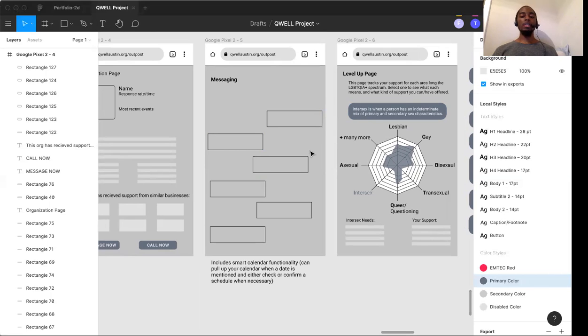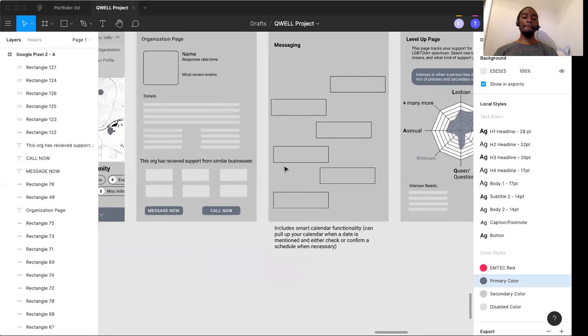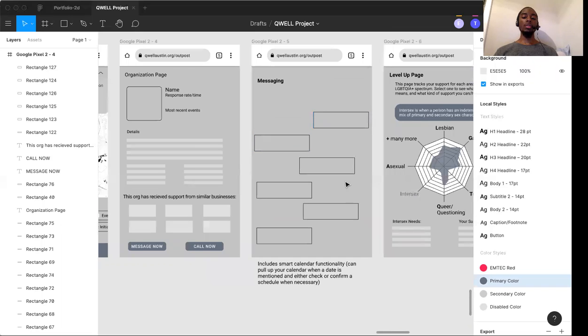But these people are really busy, and I'm pretty sure they have very fluid calendars. It might be a lot to sync your calendar every time and make sure it's synced up. They might be using different calendars. So if anything, I would just put a text-based one, saying, hey, see if we can connect with us, see if we can make a time together. So yeah, I'm not sure exactly what the design looks like, but that's one thing I'm thinking about there.